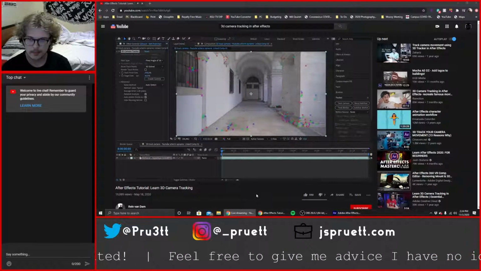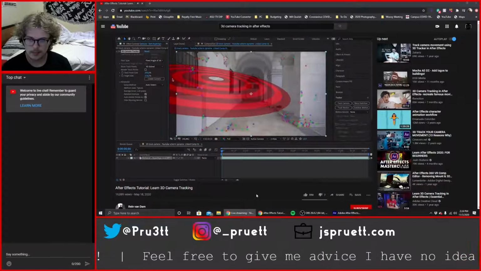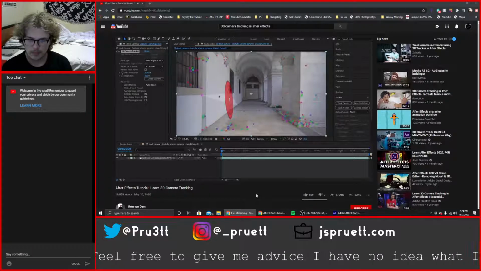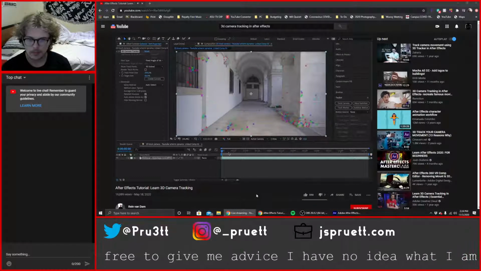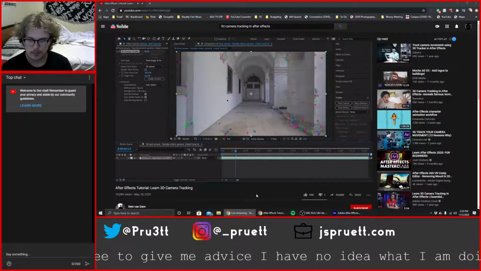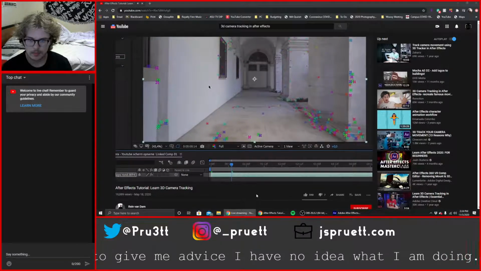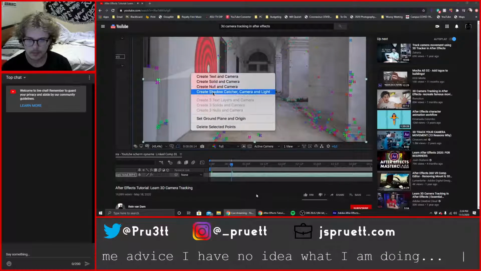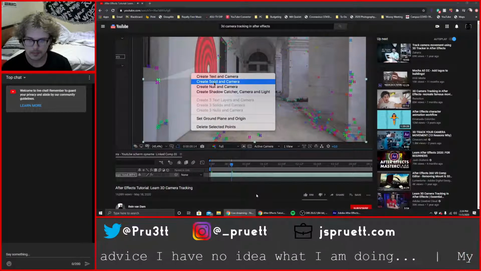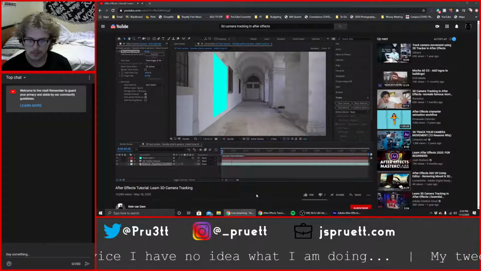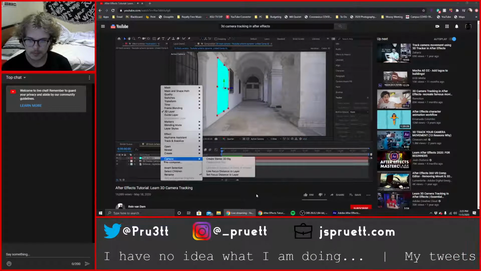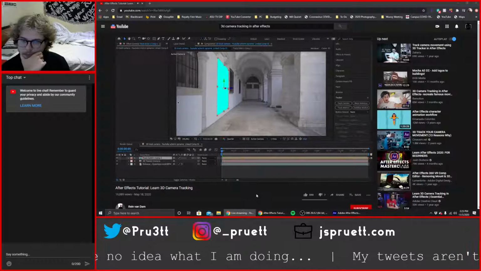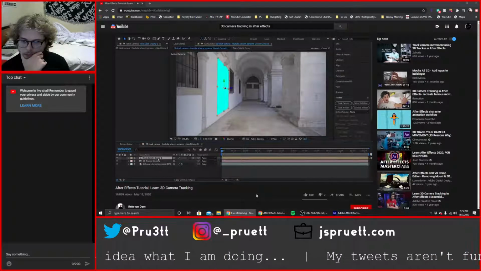The target gives you a perspective of the plane you can use. So the target gives you an idea of how the object you want to attach to the wall or ground will look like. The next thing is find the target that we want to use, then right mouse click and choose Create Solid. If you play the video, you'll see that the solid is now stuck to the wall. Now we go up to the solid layer, right mouse click and pre-compose this layer. Then double click on the solid layer and the new composition appears.